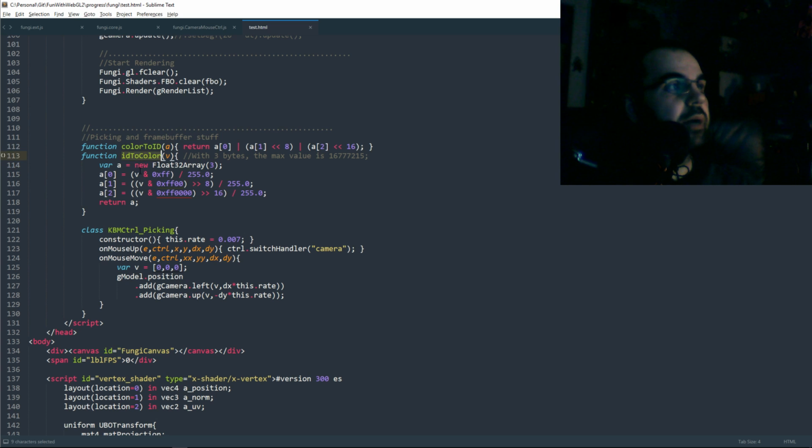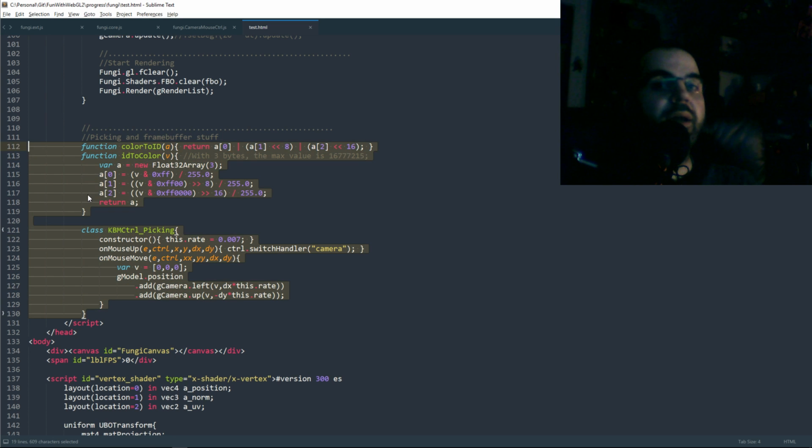We do this with this function, which I'm putting here because I don't know where to put it in the Fungi core or Fungi functionality. So this stuff is just custom. I don't know where to apply it into the project. But for now, this is where everything's going to be stored, just for this lesson. But ID color turns an integer into a color value that can be read by WebGL. Remember, it's going to be an array of 3 components, and it has to be a value between 0 and 1. So we're doing a bunch of bitwise operations to do that.